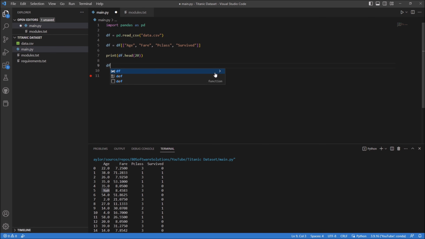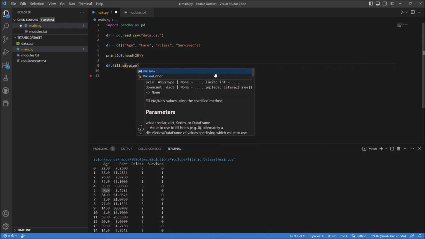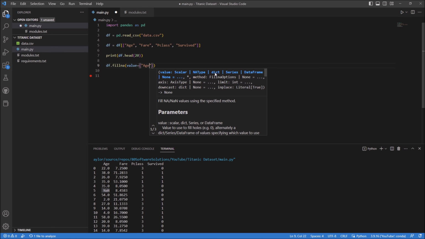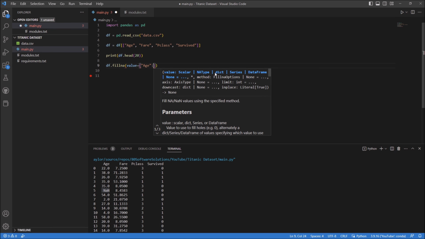So I'm going to do df.fillna, and I'm going to pass it value equals, and that's going to be a dictionary. The key of that dictionary is the column in the data frame you want to alter, so that's going to be age, and then the value in that dictionary is what you want to replace it with.